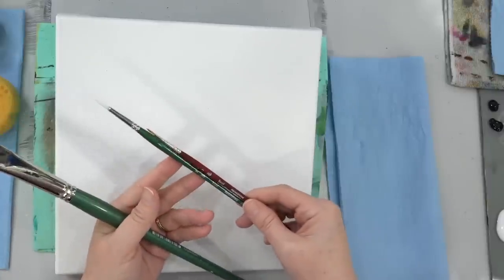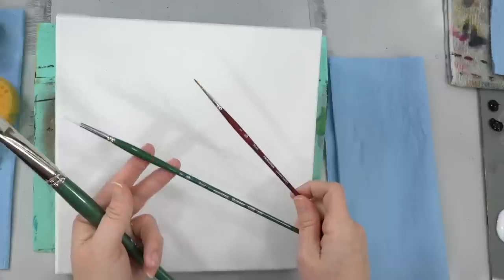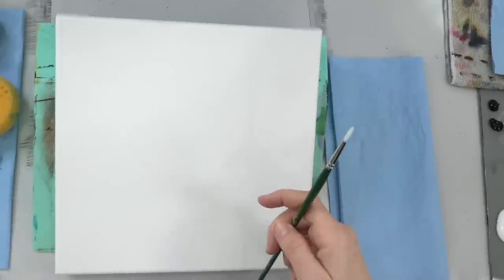But okay, I've got a number 1 and number 2 round here. This is the VelvetTouch series. This is the 6100 in the green handles, and then I've got a large flat number 12 bright there.